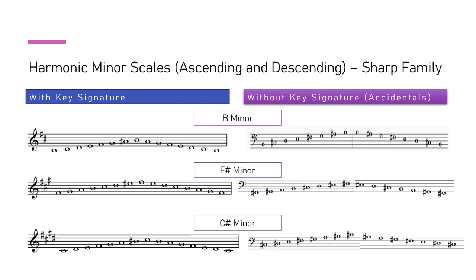All right, so I look at B minor. Okay, what's the relative major of B minor? If you count three notes from B and three semitones, you will land on D. So it means it is D, and D has two sharps. So clearly this is B minor. Okay, this is B minor.